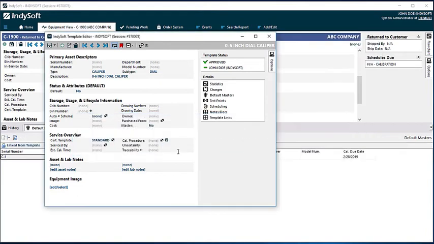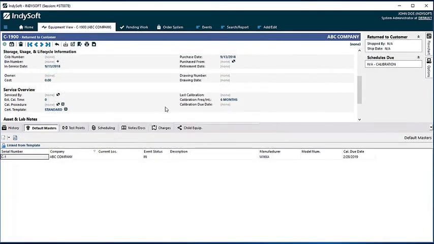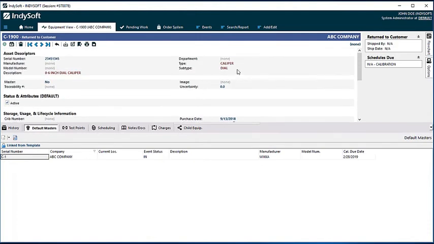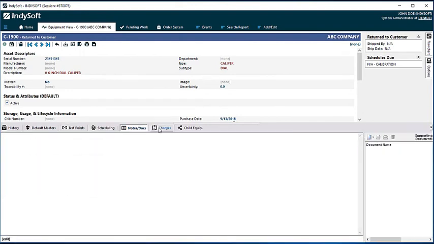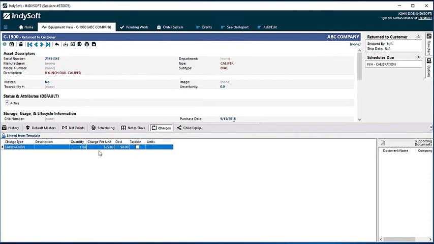So we'll hit yes. And now when we close out of the template editor and scroll back up to the top, notice how these fields changed from blue to red. And now when we go down to these different equipment dialogues, it says linked from template. So if I try to click on this, I can't edit it. If I try to click on this, I can't edit it. See here, and charges I locked down. So you can't edit those.